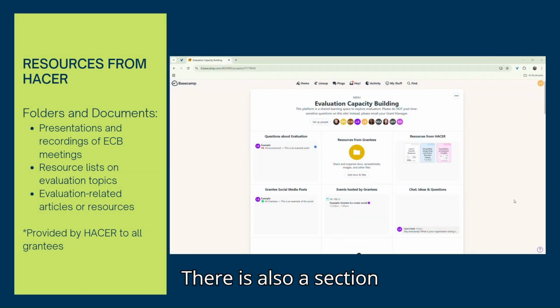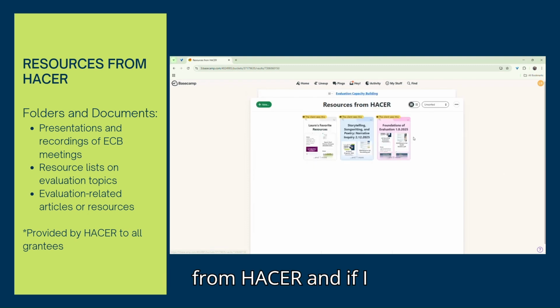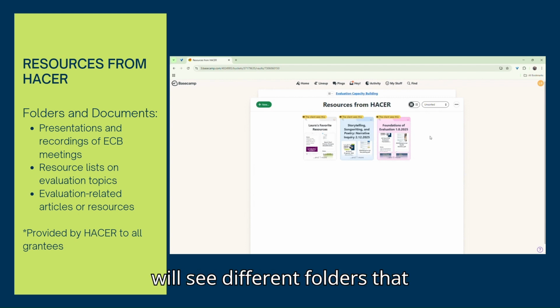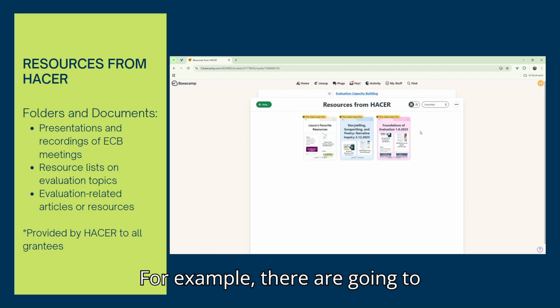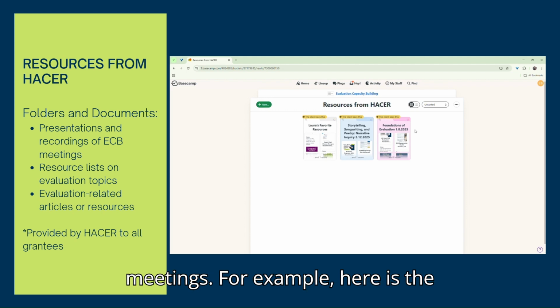There is also a section of the site called Resources from ASER. If I click into this section, you will see different folders that ASER has created about evaluation. For example, there are going to be folders for every single one of the all grantee ECB monthly meetings.